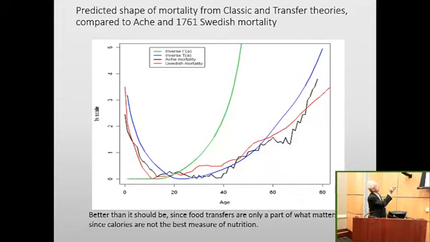So we have the decline following birth as the share of remaining transfers over the life cycle rises, and then once we reach economic maturity and begin to make downward transfers ourselves, mortality begins to rise, and we have something like that. And I've plotted this against Aceh mortality, this black line, and against Swedish mortality, that red line. And I should say, by the way, this blue line is calculated based on Hillard Kaplan's data on Aceh and a couple of other groups.